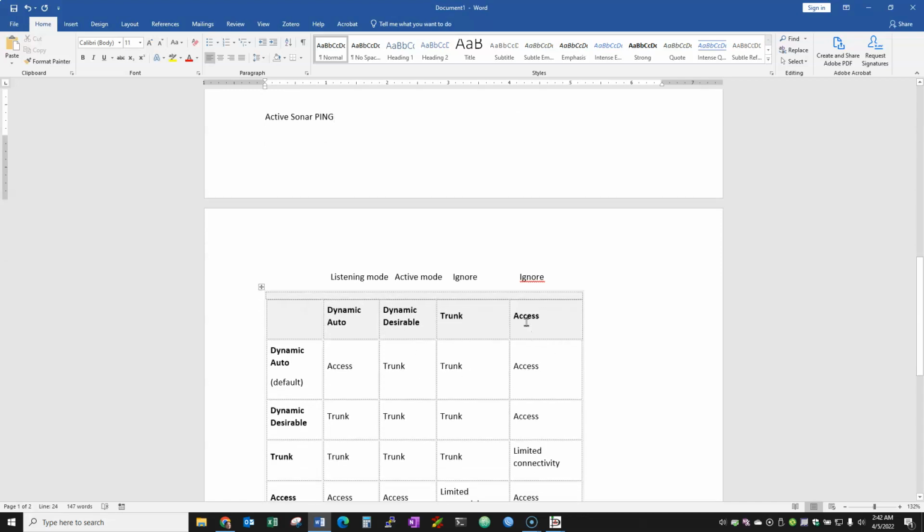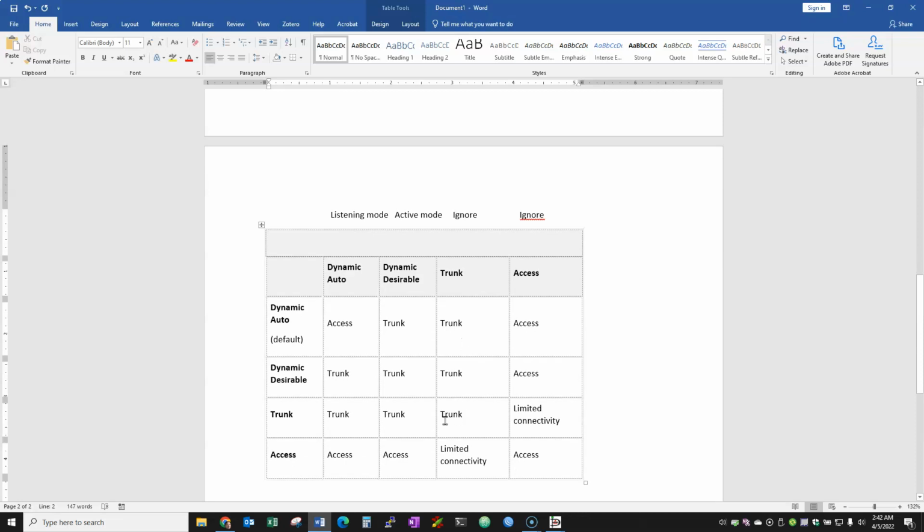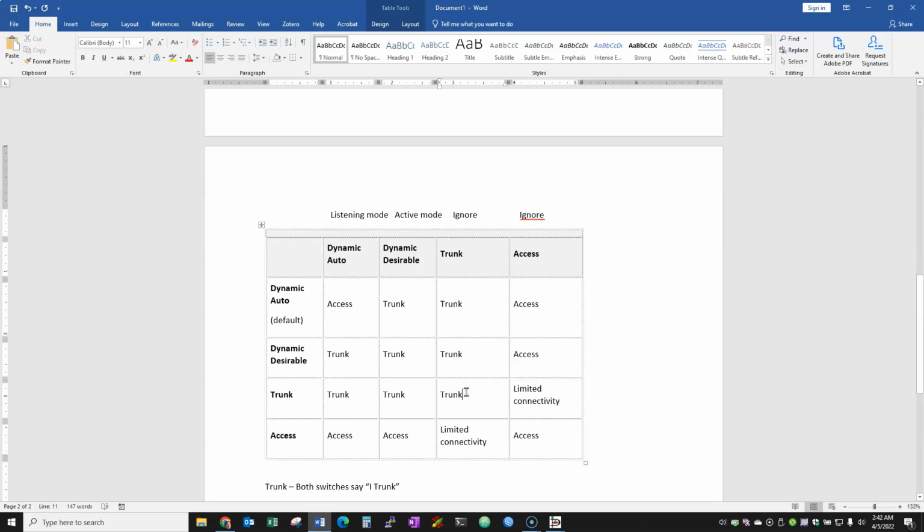Now, if my port on that other switch is set in one of these access or trunk modes, I'm basically in the ignore stage. I'm not going to respond to any links. If both of my switches are in trunk mode, they're gonna ignore each other in terms of any packets that are sent, but the trunk link is gonna be up because they're both in trunk mode. But it's in this mode that the dynamic auto is just, I'm just gonna listen. I'm just gonna wait for somebody to tell me what they want me to do. Right? If both of those switches are in that mode, that's when that port goes to access mode.